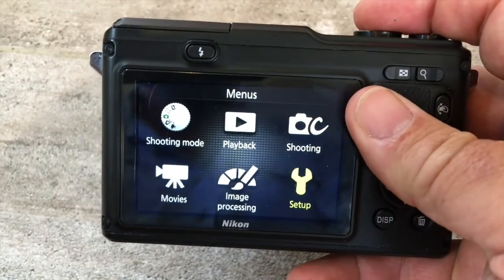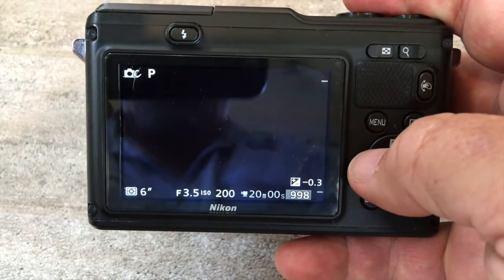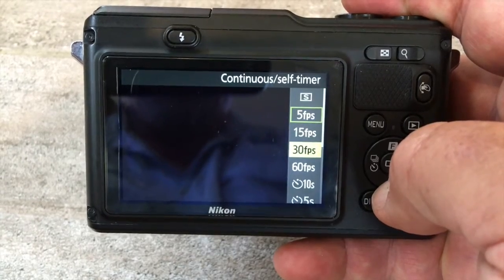The typical controls work well and there are a couple of nice shortcuts, like toggling left to adjust your shooting rate from single frames to 5, 15, 30, or even 60 frames a second. But at those faster rates the buffer to the memory card will quickly fill up, so you'll only get a very short burst. Also at those high frame rates, focus will be locked on what it was for the first frame, so it won't follow a moving subject. For those reasons, if I'm going for rapid shooting I usually use either 5 or maybe 15 frames per second.